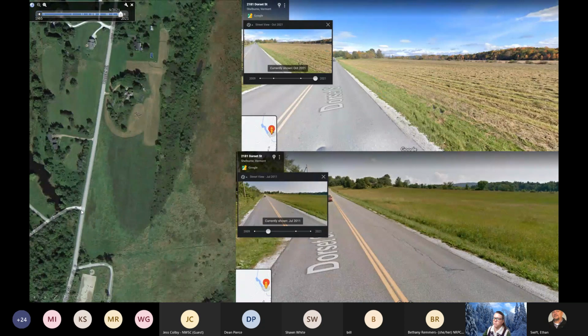Now, if you remember, we dropped ourselves on Google Earth right here, looking back out and seeing that topography that's higher than the surrounding land. That would correspond with this boundary right here. And again, you can see that in the other image that was available to us. And so, not even looking at wetland mapping, just doing a Google Earth and looking at this feature, I would already have some red flags, enough to ask some questions.